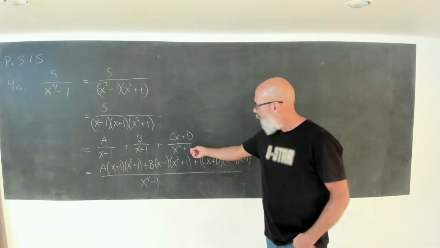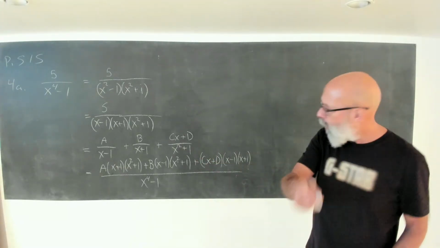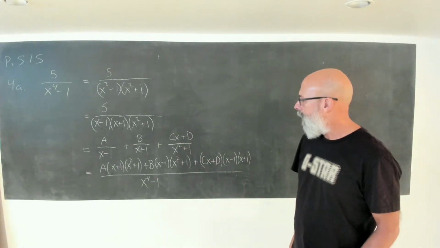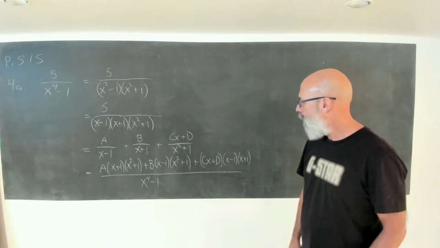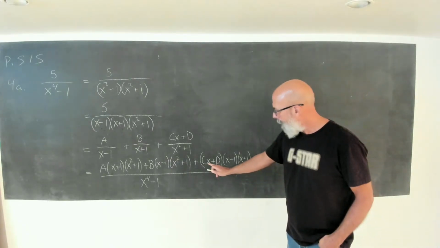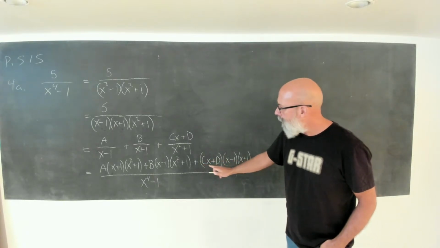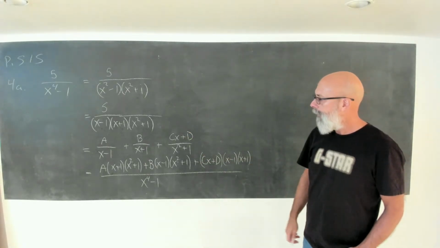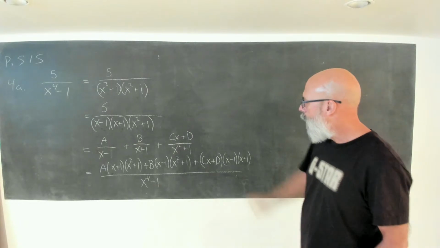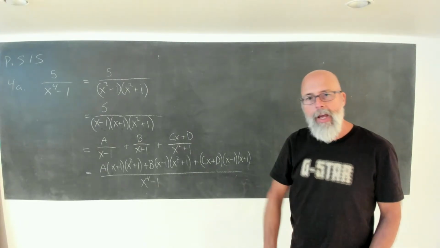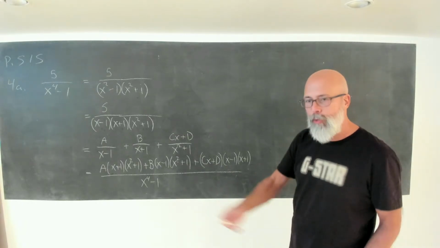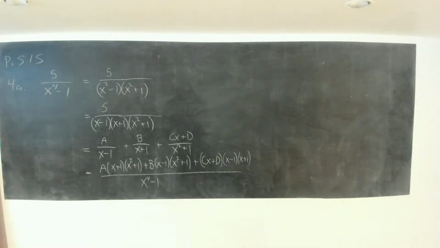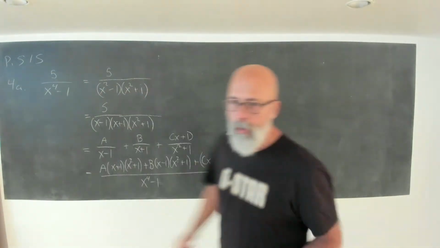So let's stick with that. But your suggestion is exactly why this works, because everything generalizes to complex. So there you have it. We've put everything back over a common denominator. Then you would equate the numerators, and you can solve for A, B, C, and D. It seems like it's going to be a lot of work here, so maybe let's not do that. And the question wasn't asking us to do so. So let's stop here.